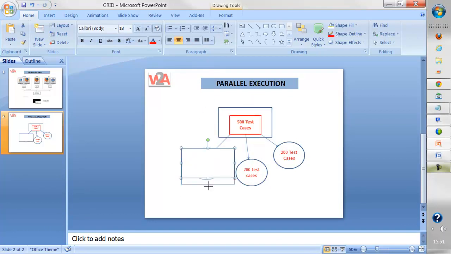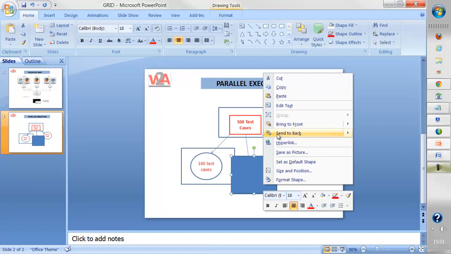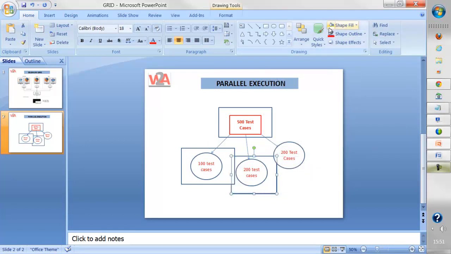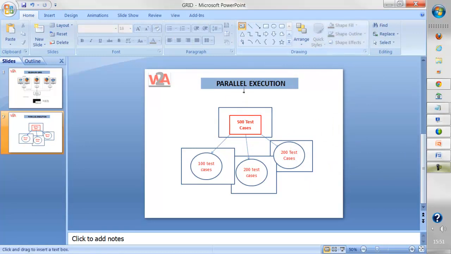This is my node 1, this is my node 2, and this is my node 3.